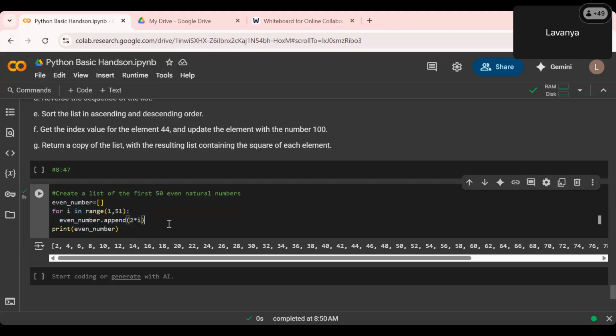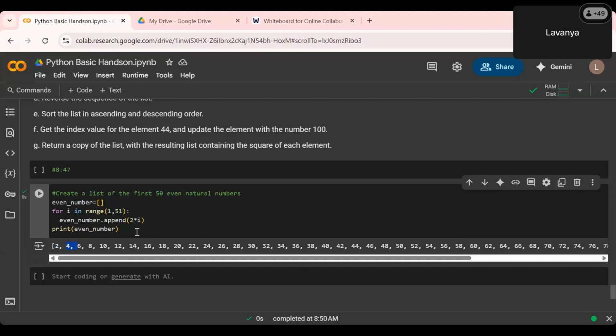Yes or not? But in range, it will take in account 50 numbers only. Yeah, because we are using the for loop. So in the for loop we are writing numbers from 1 to 50 because we want 50 numbers, not 50 as a number. I want 50 numbers. So when you count the numbers, you are basically asking about transferring the control.